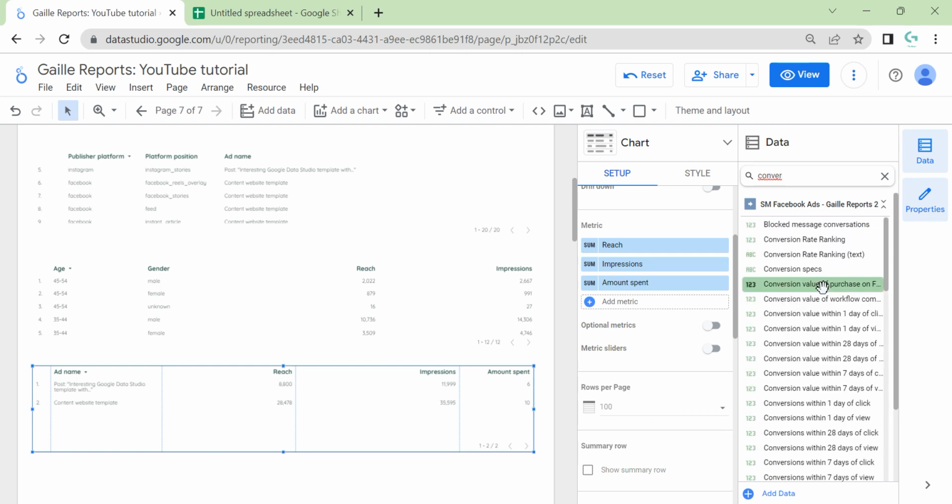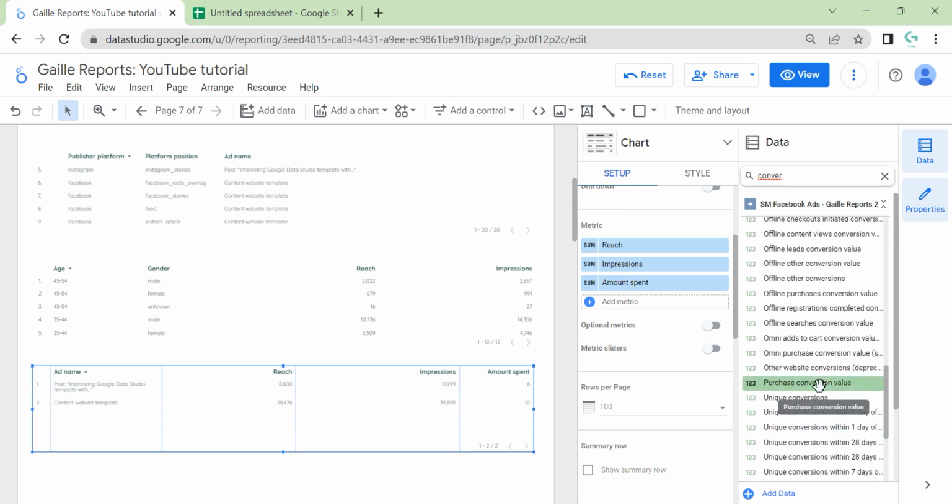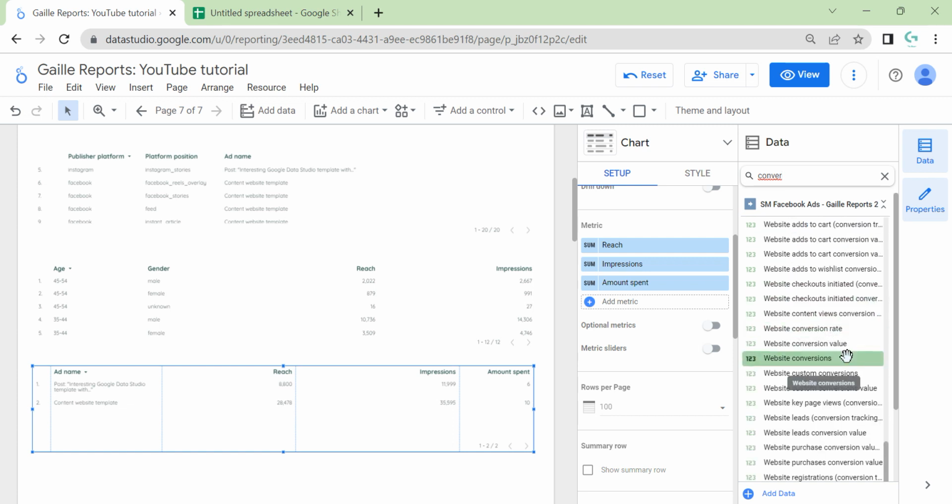To understand which one you need, usually it's really nice to open the Facebook ads account, open the dashboards there, and check what the result is in your campaign. Or you can ask a client to send you a screenshot to show where you can see the result of your campaign. There, in the result, you can see website conversions, purchases or something, or Facebook leads.